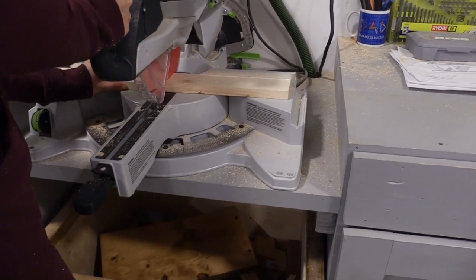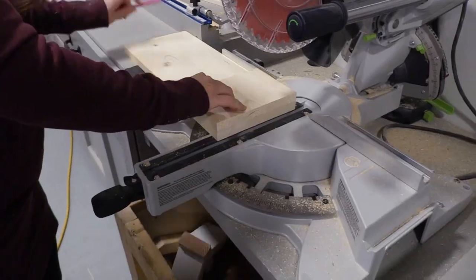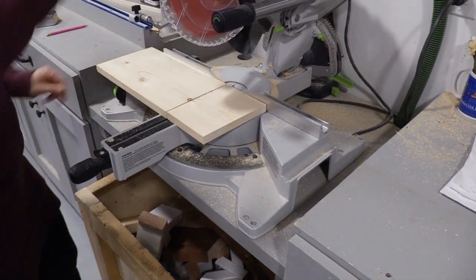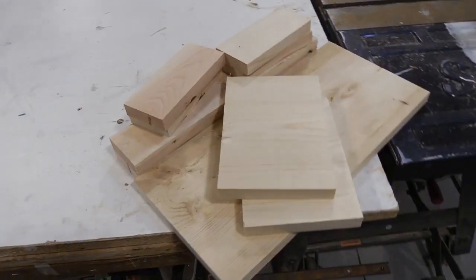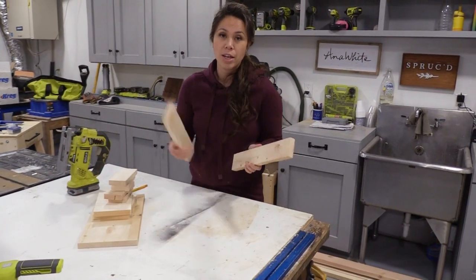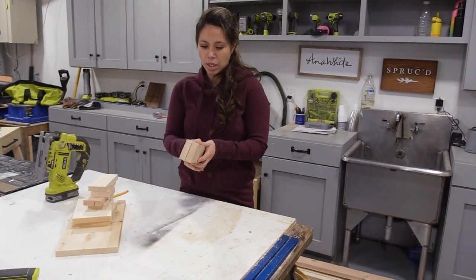This project uses 1x8s and 1x3s. So I got all of my boards cut, and I've got a cut list on my blog in the project plan, so you just click over there and download that. I don't need to tell you everything right here.